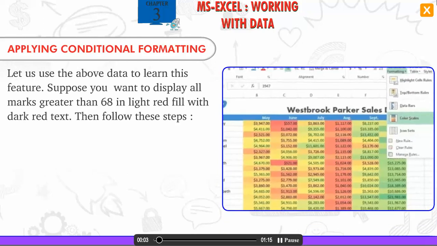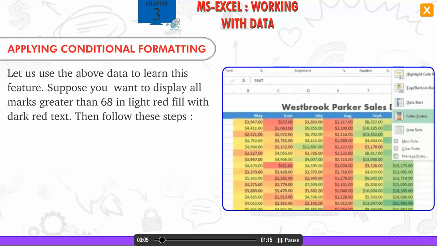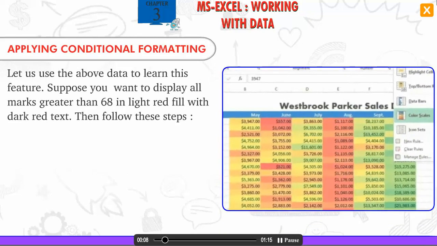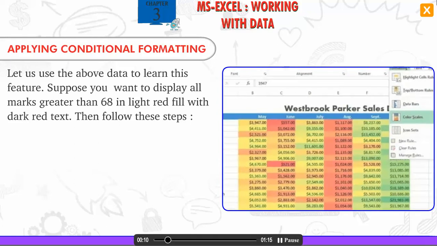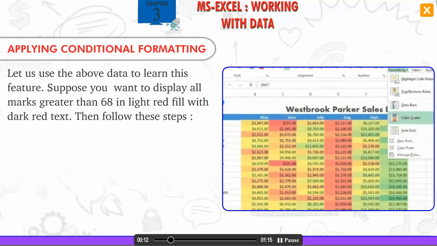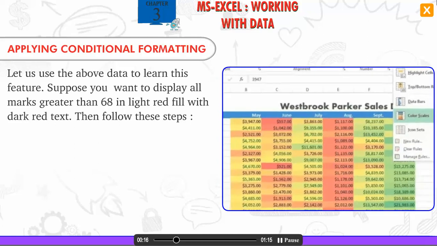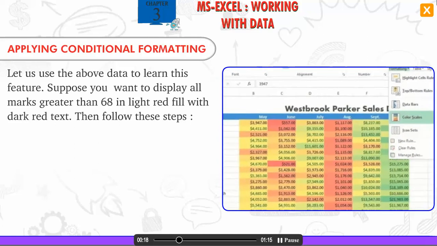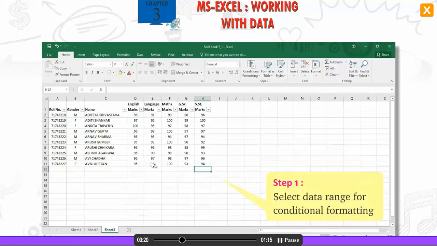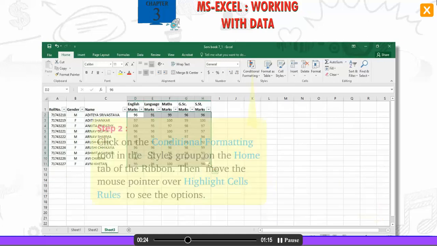Applying conditional formatting. Let us use the above data to learn this feature. Suppose you want to display all marks greater than 68 in light red fill with dark red text. Then follow these steps. Step 1. Select the data range for conditional formatting.